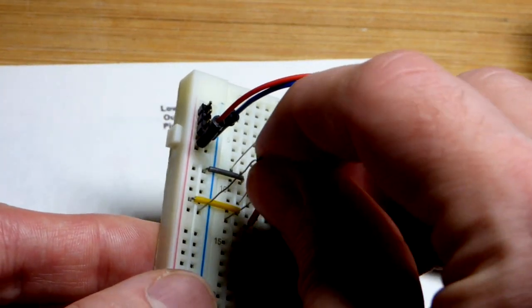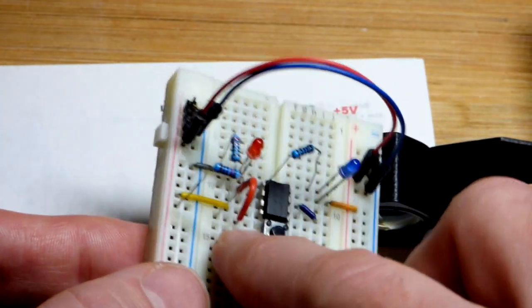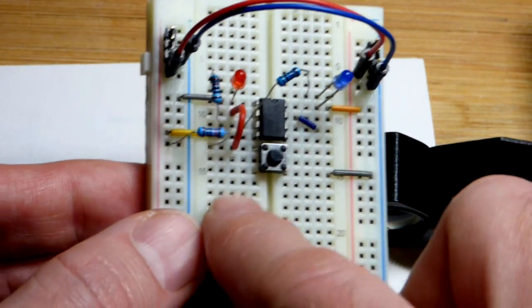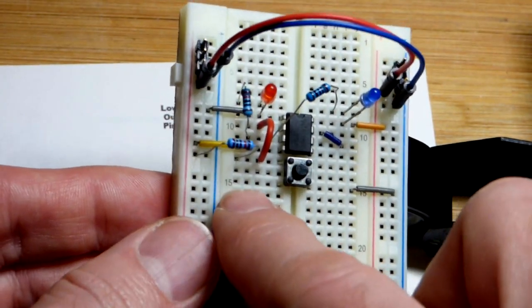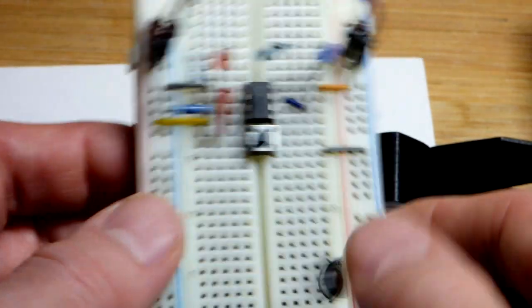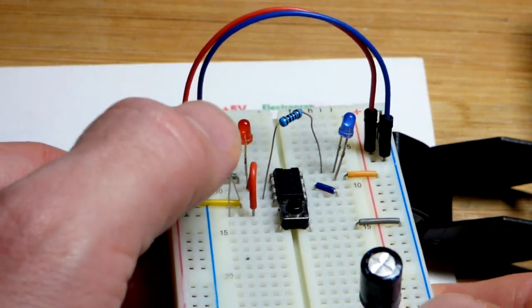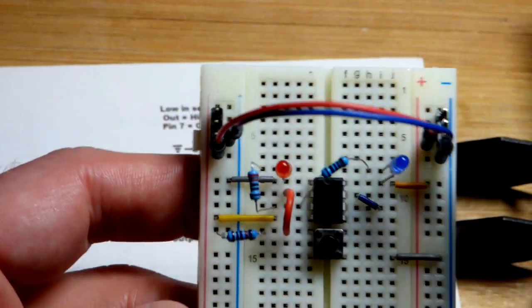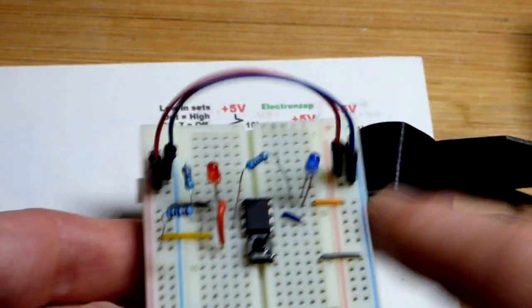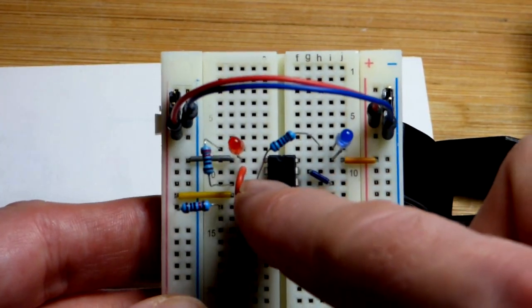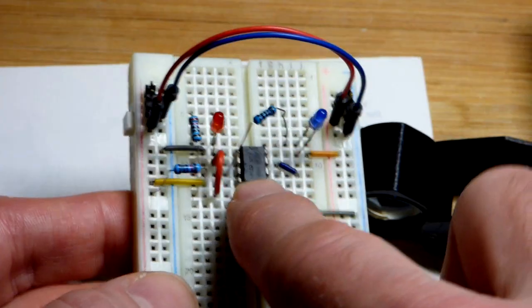So we can either go up to pin two or just down to the switch, doesn't matter. It's all the same connection right there, whatever this jumper is plugged into. So if you need more than like four holes, you can always just use a jumper to connect it to another row right there. Then you got eight holes that are all one connection. Hopefully that makes sense. So we got that there, it's a pull-up resistor. It's going to keep, we're going to use five volts for the circuit as you can see there. It's going to keep five volts at the trigger pin, pin two, unless we press the switch right there. It'll give zero volts.